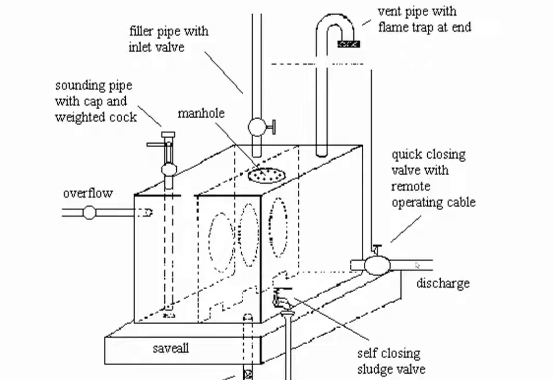Our supply to our engines needs to have a quick closing valve, so we need to be able to operate that valve from outside the engine room space, with a remote, normally a cable pull system. And we've got a sludge valve here at the bottom of the tank, so we can drain off water and sludge accumulation. This one has a save all, which is like a bunding around our tank to collect any spill, and it's also got a dump valve as well if we need to drain that tank.